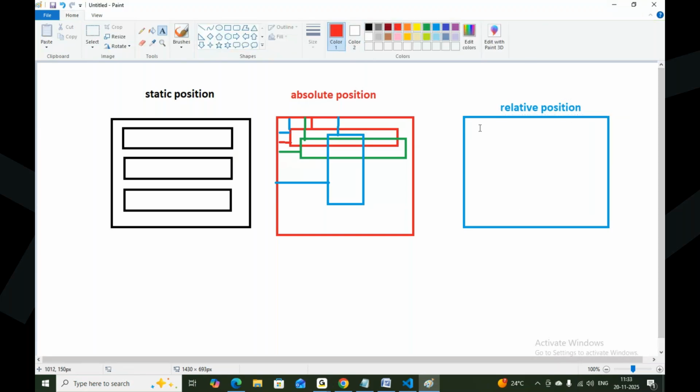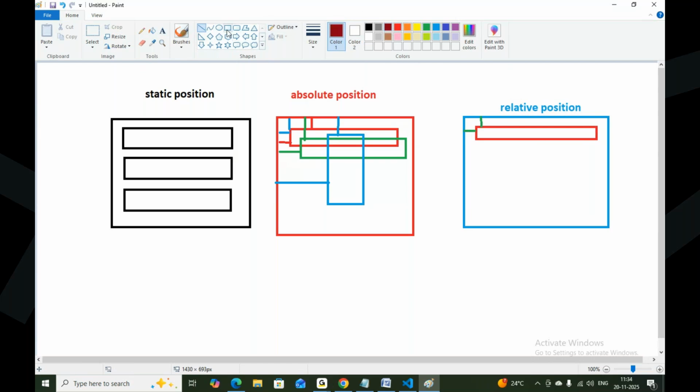The first element is available here. The first element takes position from the body, from here to here. So let's go for the second element.